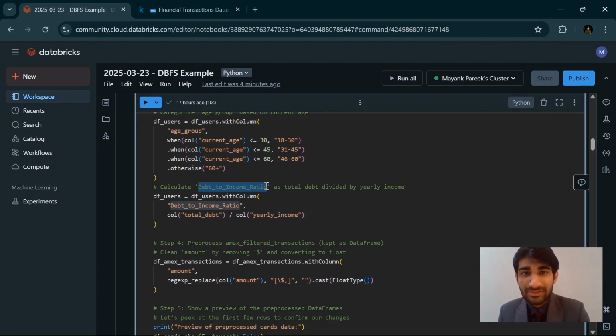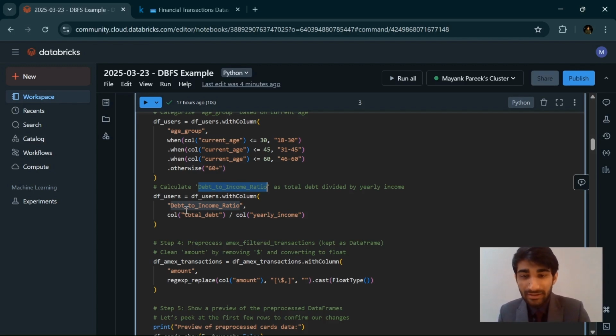taking debt is risky. But if there is a user having a yearly income of 5 lakh and he is taking a total debt of 5 lakh, for him, it is not that scary. He can pay off the loan if he doesn't spend for an entire year, or if he tries to save half of his income for 2 years. But for a person having a 50,000 income, it will be really scary. So that is why we have to consider this parameter over here instead of individually considering total debt and yearly income.